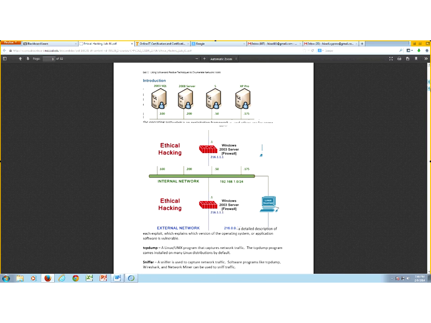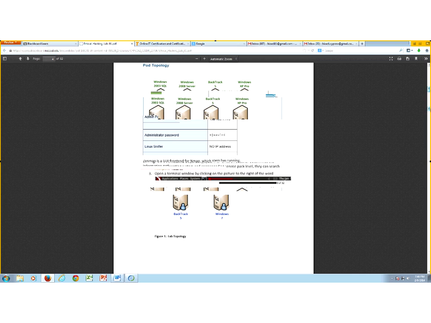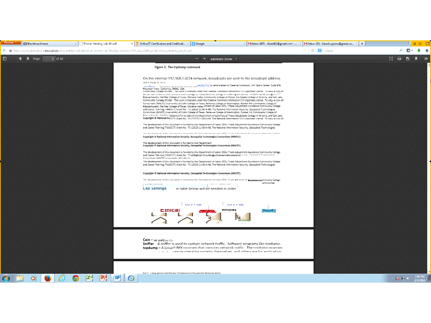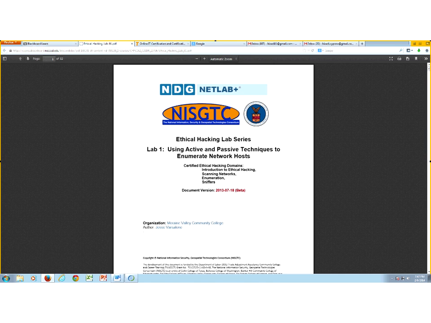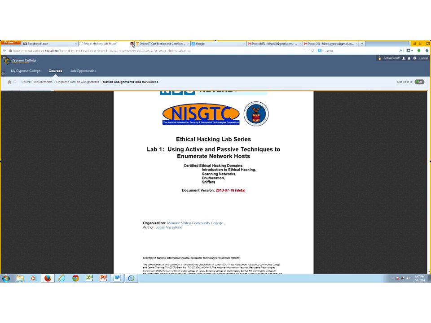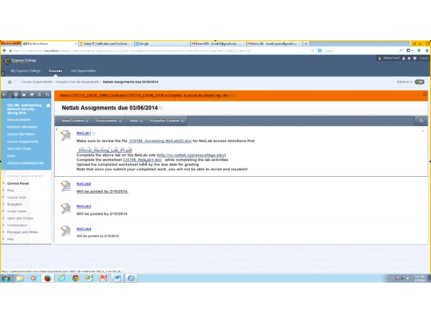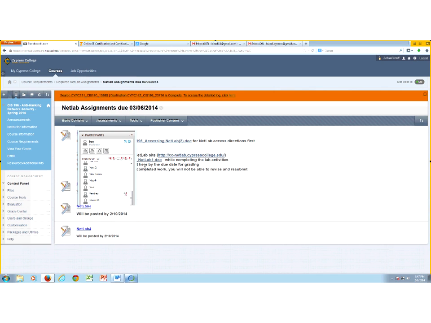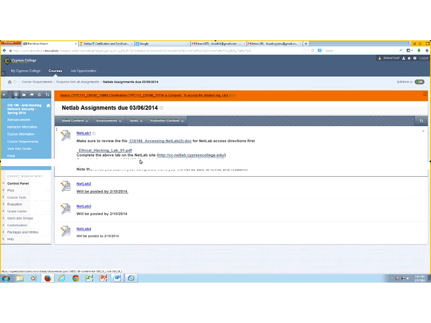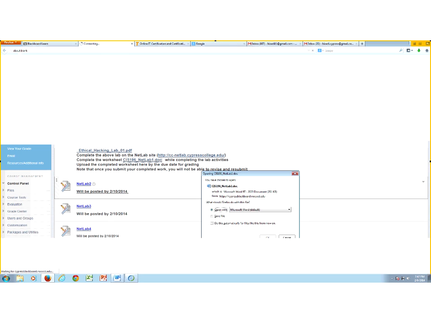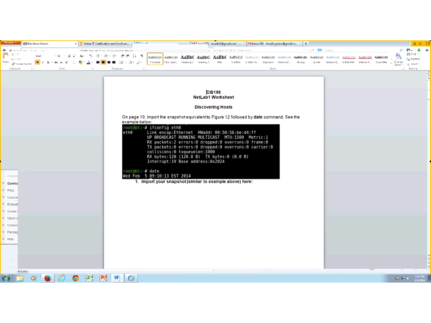And I'm going through a number of items here. You're supposed to finish up this lab. In order to go through the steps of the lab, you need to log on to the NetLab account that I have given you. You should all have a NetLab account by now. So if I click on 196 NetLab 1 and open it up, here is the NetLab worksheet that I prepared for you for NetLab 1.